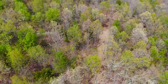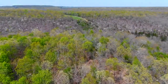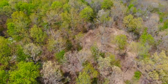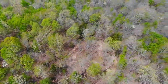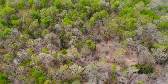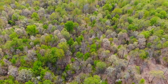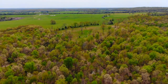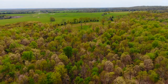In one way, it's nice not to have too many leaves because we can actually see the ground. You can see how this lays. We didn't see any recent logging out here. The only logging you'll see was for the driveway and the site. And there's the site itself. So they're in the process of mulching, or they were in the process of mulching, those remaining trees in the site. When they do a site, they like to open it up. You'll still have a ton of timber on this property, but having a more open site gives you the ability to come in, even with a good-sized trailer, and turn around and get situated.